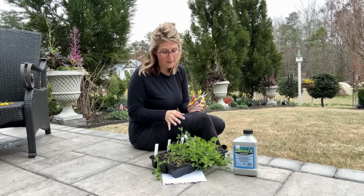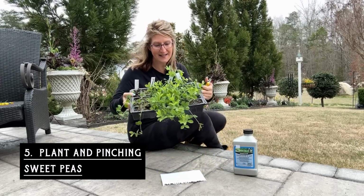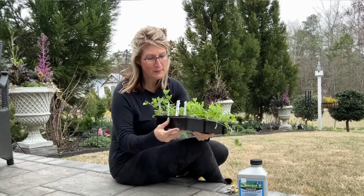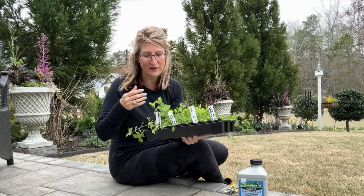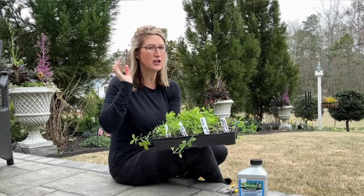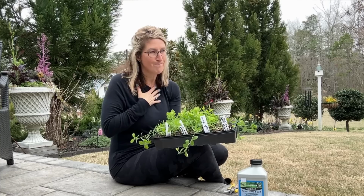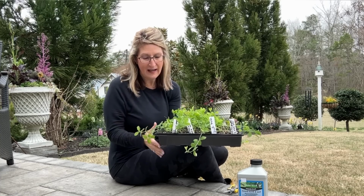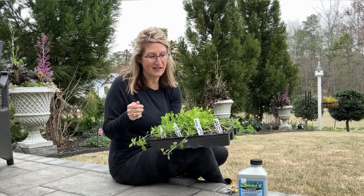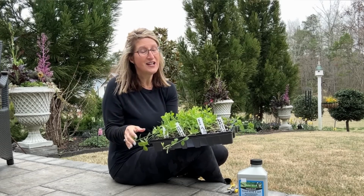So another thing that's on my list is, look you guys, these sweet peas. I grew these from seed. Can you believe that? I'm so proud of myself because I am trying out new things this year. I did put together some bouquets last year, but I really want to challenge myself this year, and I'm growing more plants, more annuals and dahlias and these sweet peas and zinnias and cosmos, and I'm so excited.